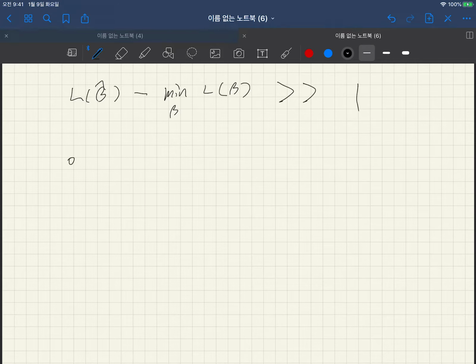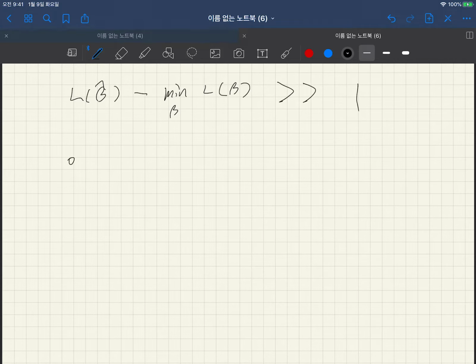Actually, optimizing the neural network loss function is very difficult. First of all, the neural network usually has a very complicated structure, so it is very hard to understand the loss function landscape. So it is very difficult to design some algorithm without gradients. So almost every optimization technique for your neural network is based on the gradient and backpropagation.